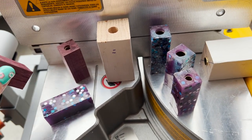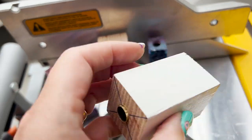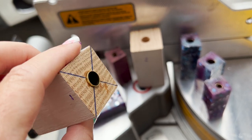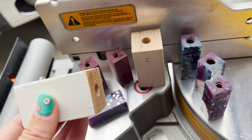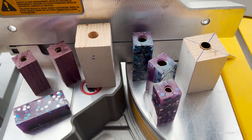I have to trim down to the copper tube in all of them. This one, as you can see, I messed up. See? It doesn't go all the way flush, so this will be a practice one to make sure that my programming is right. So we'll see how it goes.